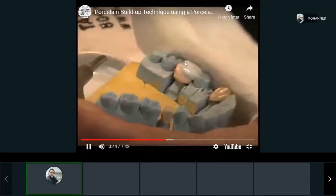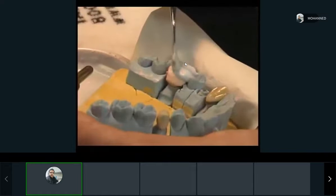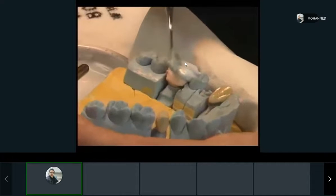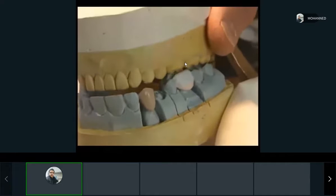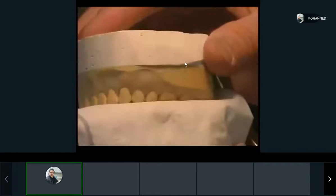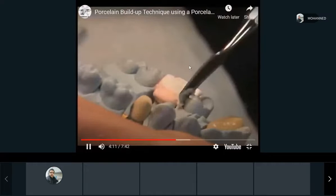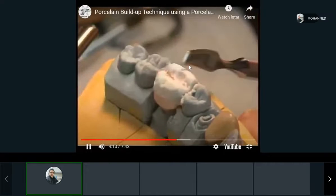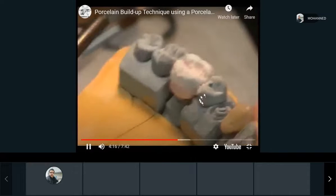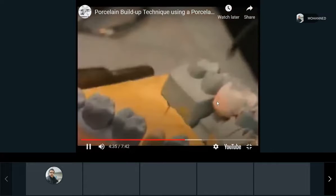Well, there are different layers that you put. You put first what we call an opaque layer, so you will not see the metal part of it. And then you put a body or dentin layer, technically, and then the last layer, which is a little bit more clear, just like the enamel layer. And you see that all work is done by the lab technician. They have to put all of the anatomy and all of that.